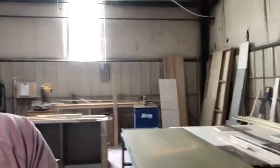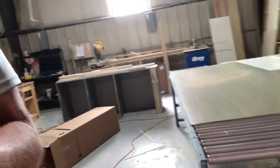and show you the first tool that I had to get myself off of, that I fired myself from, was the table saw. And as you can see, our old table saw is still in use. That's our original saw from 15 years ago that we don't use much. You can see it gets a stack upon right now, but we've still got it. But that was the first real tool that I fired myself from.